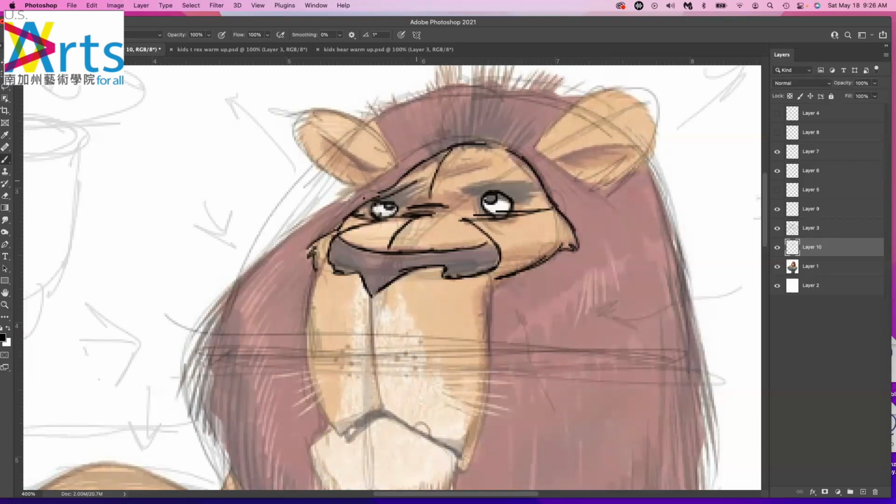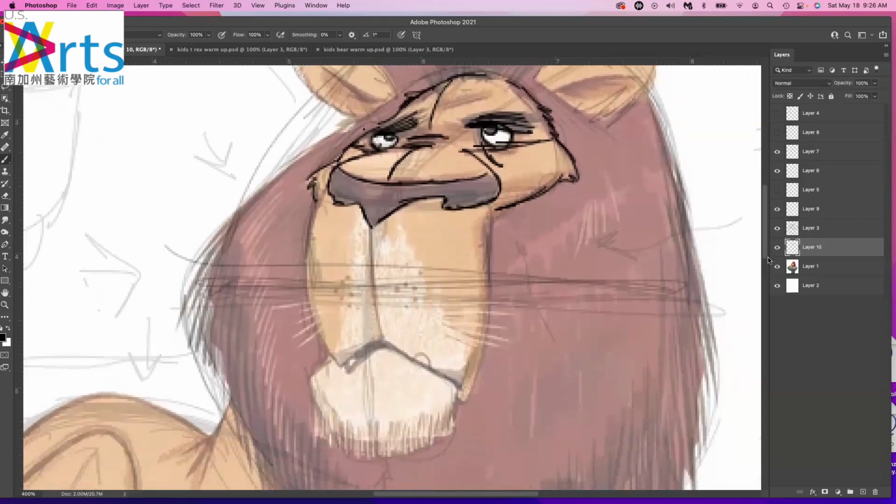And then put in the pupil looking up. And then he has very heavy, dark eyebrows. So I'm going to get those in like that. And he's got a couple of wrinkles there. And you could always come in on the head if you want to come in and give him a little bit more fur on top there.